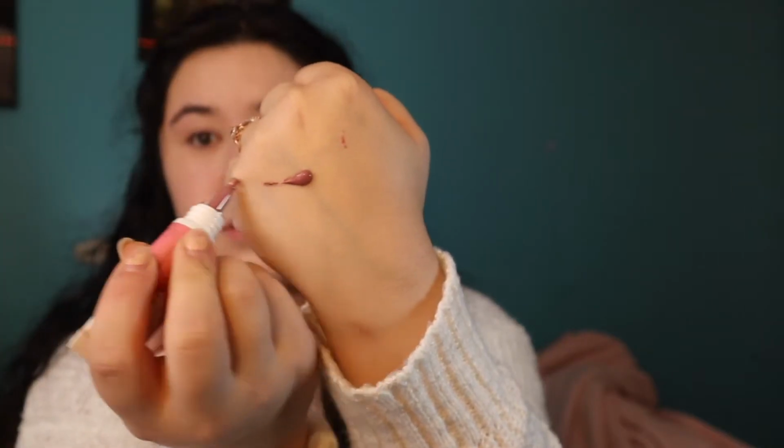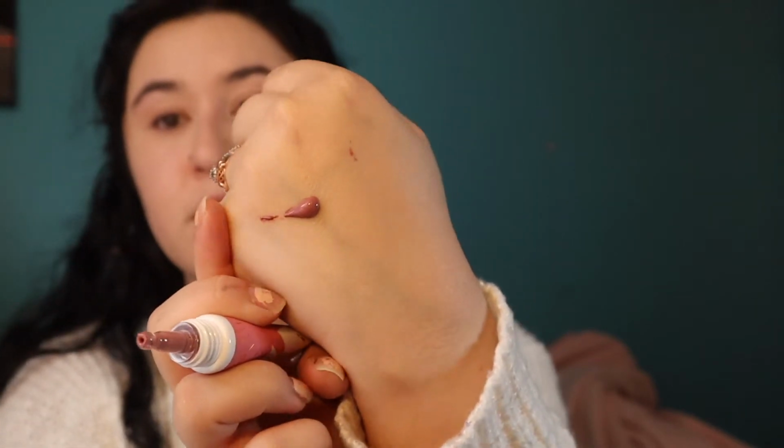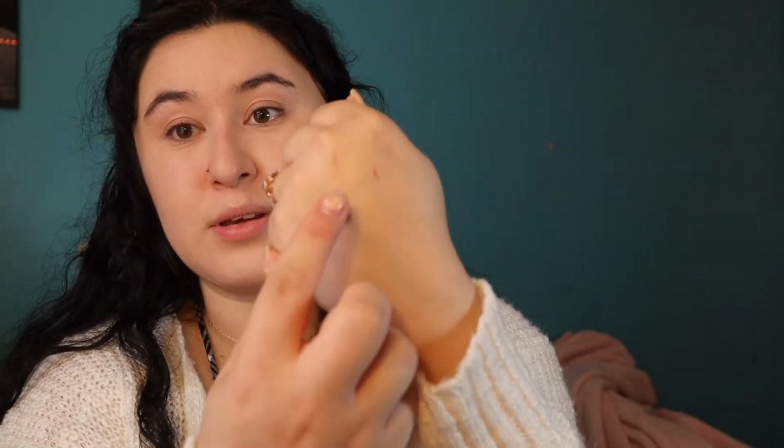I'm pleasantly surprised that the color is not the color on the tube. Let me show you. So actually the color is more of a deeper pink, berry, purpley color. It is really, really pretty for the fall time. I expected it to be super rosy, but actually it is just stunning. I love it a lot. It's super unique to my collection. I don't have any blushes in a shade like this, so I was really, really happy.